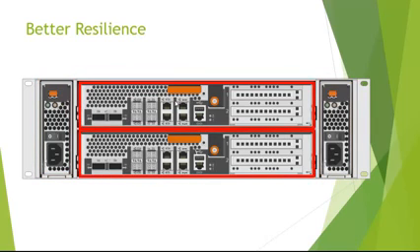And then the second type of resilience is dual controller. Now we're going to talk about the different types of dual controller later, but we have active and passive and the different types of controllers that are available, and we will go into that in more detail. But ultimately the controller is the brains of the system. It's what's processing the requests and requesting the information from the physical disks, handling the caching. It's where all the RAM is stored. So dual controller means that in the event of one failing, the other one can take over and serve those requests. So we have a very high level of redundancy.